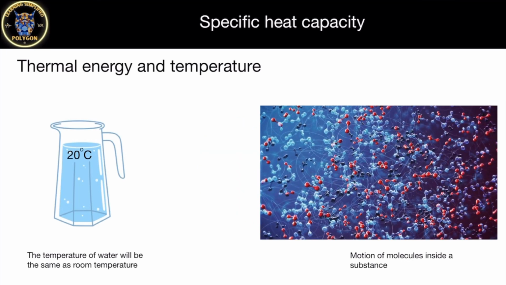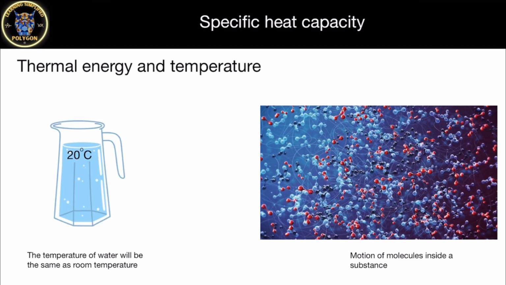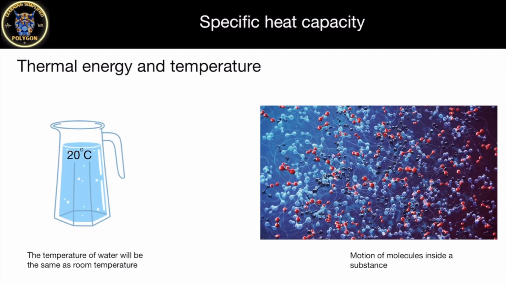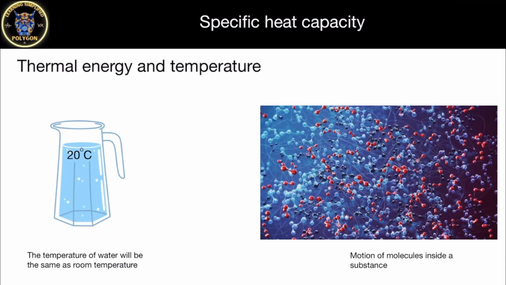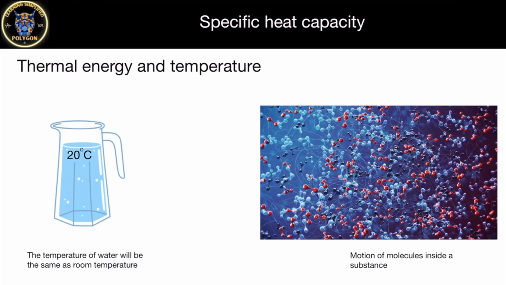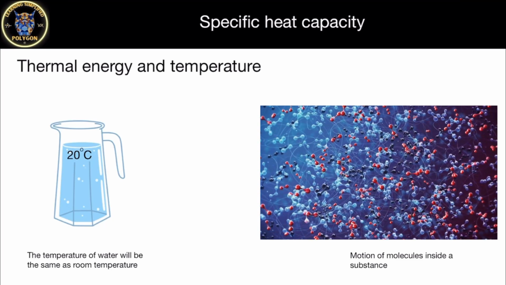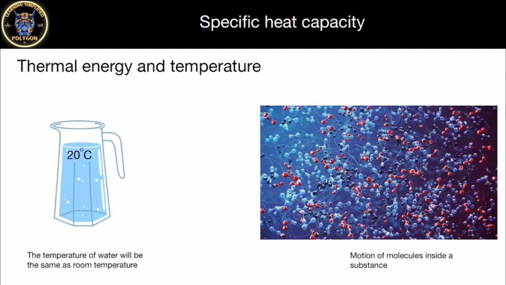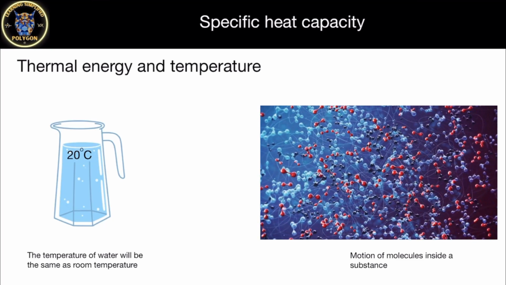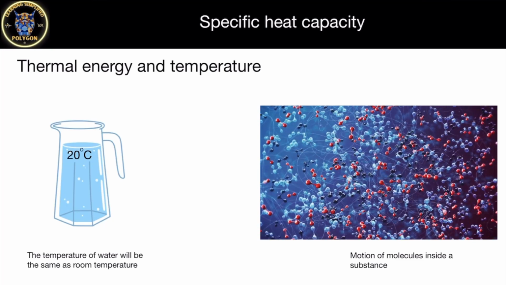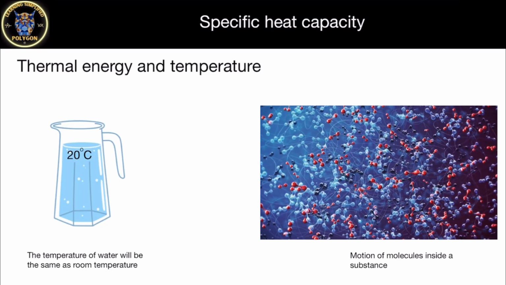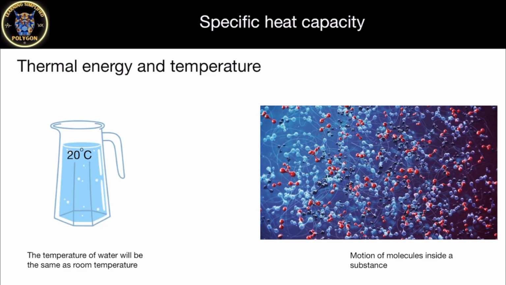What you see on your screen is an illustration of molecules in motion inside this jug of water. And we know that objects in motion have kinetic energy, and this kinetic energy of the molecules inside water determines the temperature of water. In fact, the temperature of this jug of water is nothing but a simple average of the kinetic energy of all its molecules. The actual derivation of the relationship is outside the scope of the video, but it's important to know that the temperature of an object depends on the kinetic energy of its molecules, and it's a mechanism to express this energy.